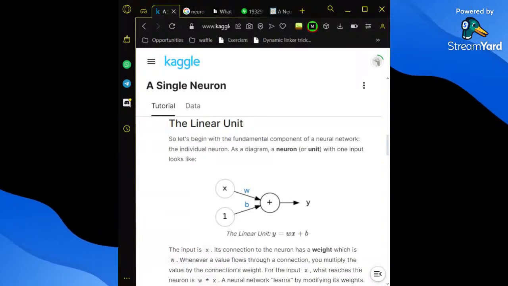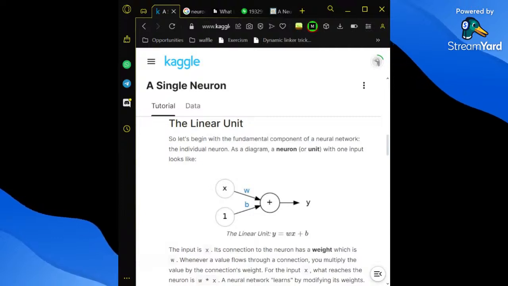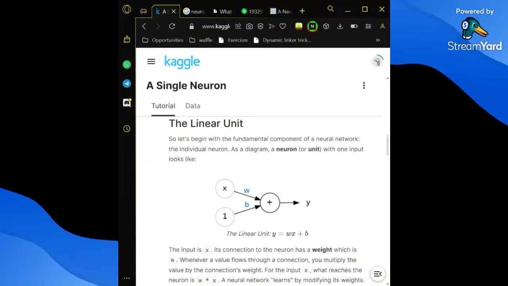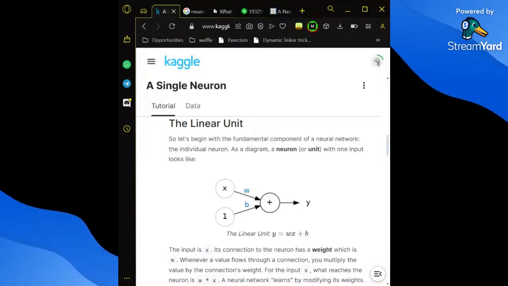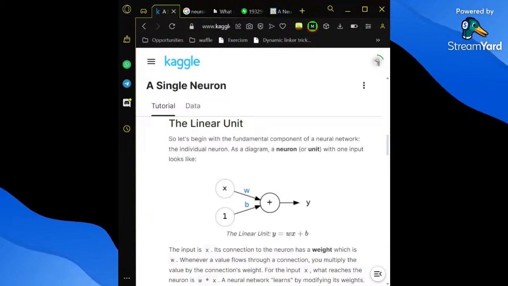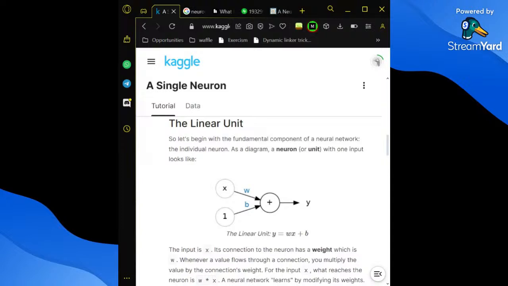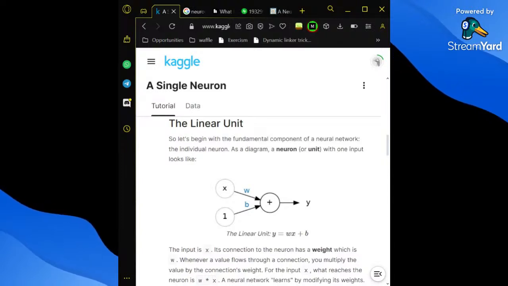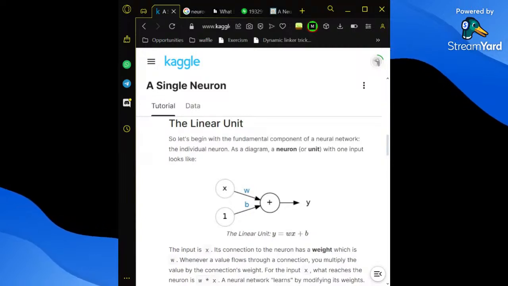For example, let's say that we are trying to predict a stock price. We are trying to predict the stock price based on how many sales have happened, how many stocks are available in the market, and at what price they are being sold. All of these are our parameters. Our prediction will depend on all these factors, so all of those will be our x inputs.